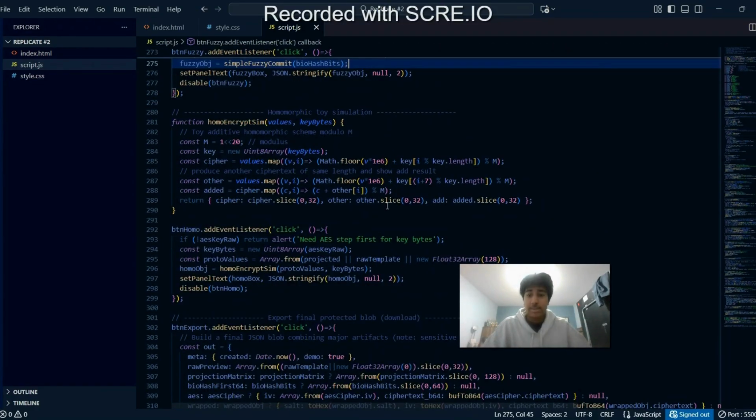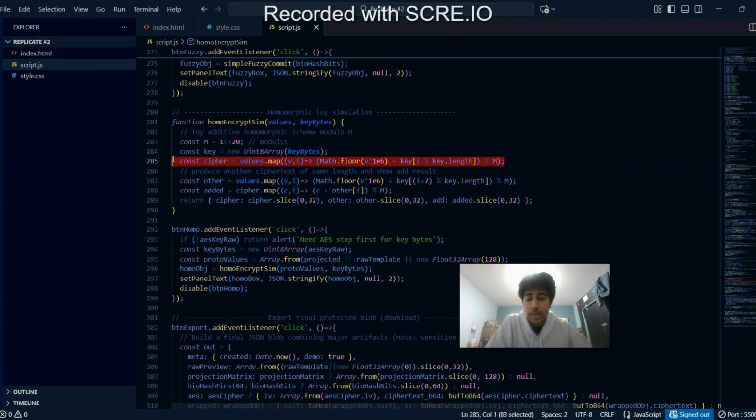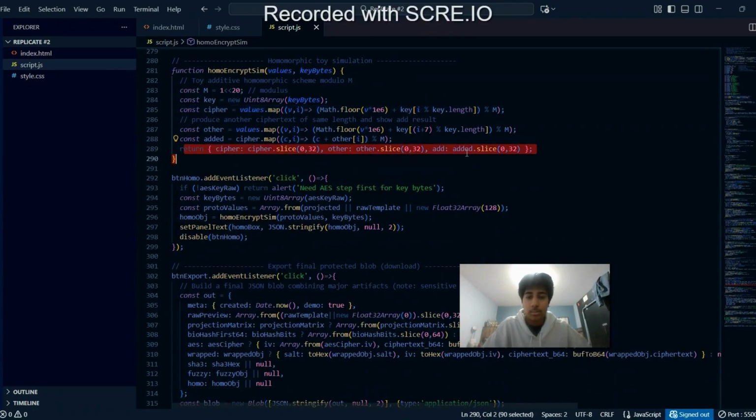Now homomorphic. So over here, we're defining that M value. Then over here, we're generating that random key. Then this is where we do the actual calculations. Over here, this first part is where we scale it with the M variable. Then we add the key onto it. Then we find the percentage of it. So we reduce it back by M right over here, by M again. And so that's the full calculation. So we're going to do that for every number in the template. And then we're going to return the normal values.